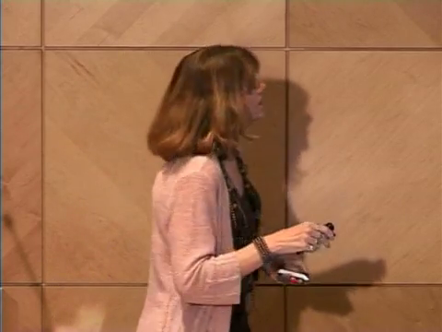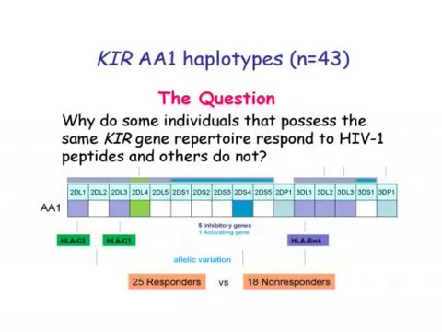When we looked at our HIV-infected mothers from this cohort, we found those that had responses to HIV peptides had quite different profiles when we looked at KIR and HLA. Here this just really shows the KIR genes. And what we saw was individuals who have responses tend to have significantly higher numbers of these genes. So anyone with 13 and above genes, 64% were responders versus 32% of your non-responders had those.